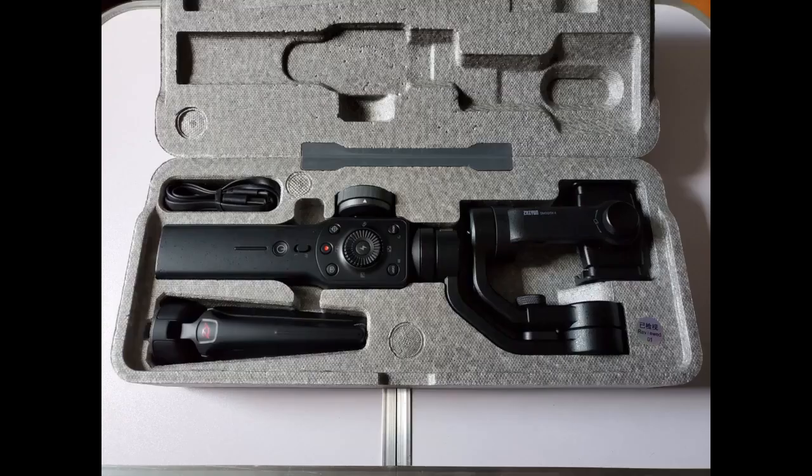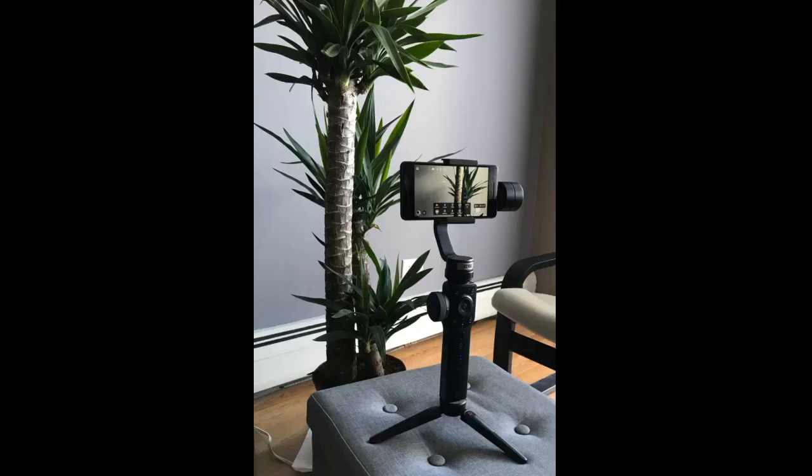The cons are some features weren't working with Android phones, but it looks like they fixed it with newer software updates. Overall it is a great tool that can replace your camera when you travel or just want your videos to look more professional. It adds cinematic value to your videos. Pros: manual focus wheel, easy function buttons, has Zhiyun app, comes with GoPro adapter, charging cords and counterweight, comes in a soft shell case. Cons: wish it folded up for more portability. Overall, this is an awesome stabilizer and the package comes with a GoPro adapter.